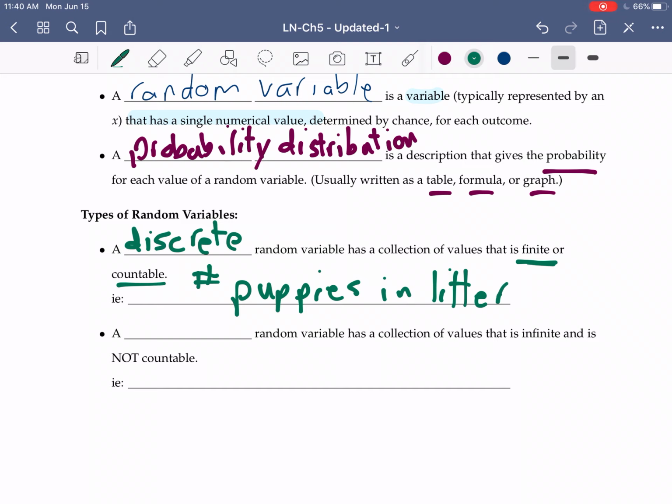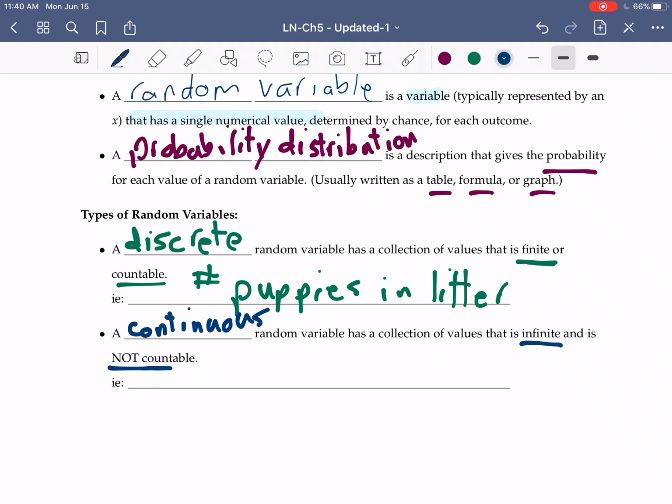I usually think of this as a counting process. The other type of random variable we have is a continuous random variable. This has a collection of values that's infinite and is not countable. I tend to think of this as a measuring process.